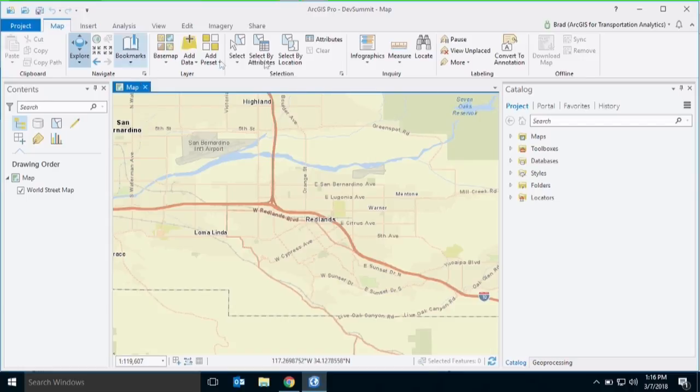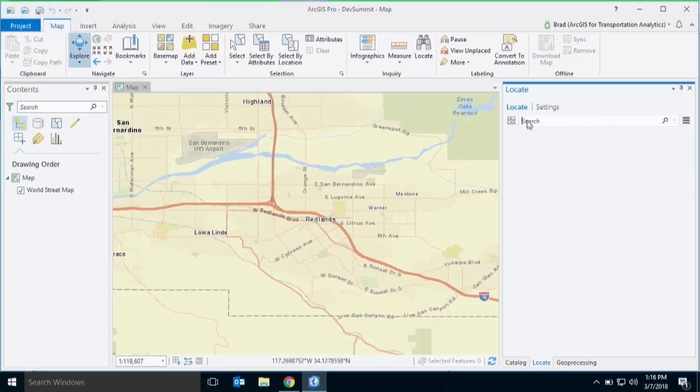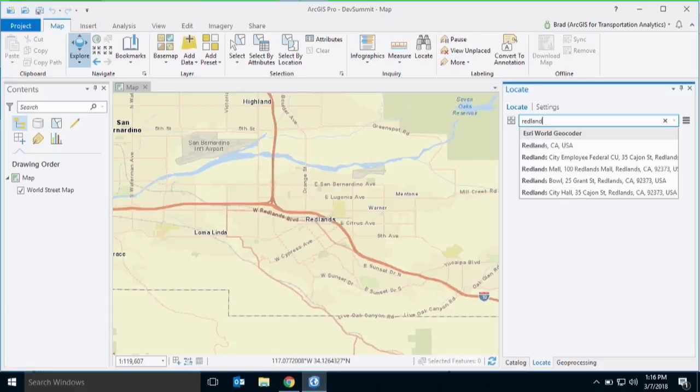All right, so still in Pro here, I'm going to open the Locate pane, and I'm using the online service, and I'll first show intersection geocoding suggestions. I type in Redlands and new, and you can see already, I didn't have to type in the full name, because it's West Redlands Boulevard and New York Street. It's starting to show Redlands Pines and New York Street, West Redlands Boulevard and New York Street. I had to type in very little information, and it's quick.